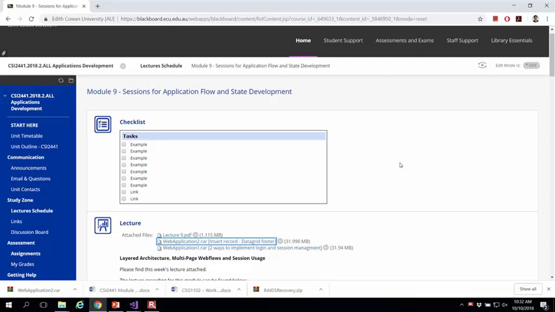This is week 9. Today we will talk about architecture of web application. Although we did talk about architecture in initial lectures, today we will specifically talk on MVC, and then we will talk about sessions in detail in this lecture and web flow in application.